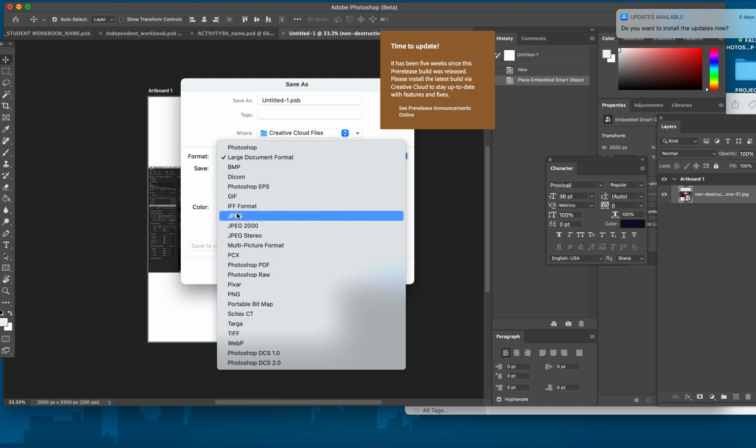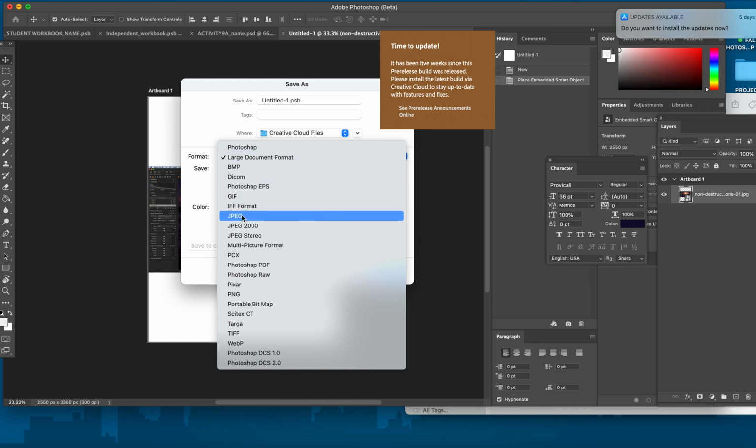We will usually either be using Photoshop, in some very rare cases Large Document Format, JPEG, PDF, or PNG. Photoshop file and Large Document file mean you can go back and edit these files more in Photoshop.